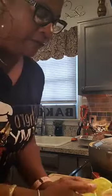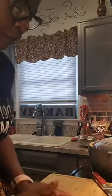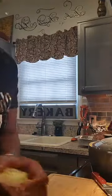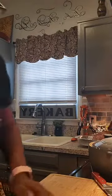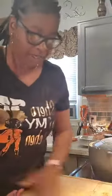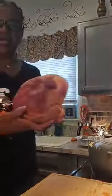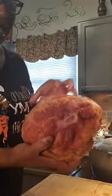Okay, so we're going to get this off the table and move on to our ham. Now, I love picnic ham. There are tons of different types of hams out there, but I love a picnic ham because that's what I was raised on. I love the other hams too, but picnic ham is my favorite. When I say picnic ham, it's going to look like this. It's like a shoulder picnic ham.